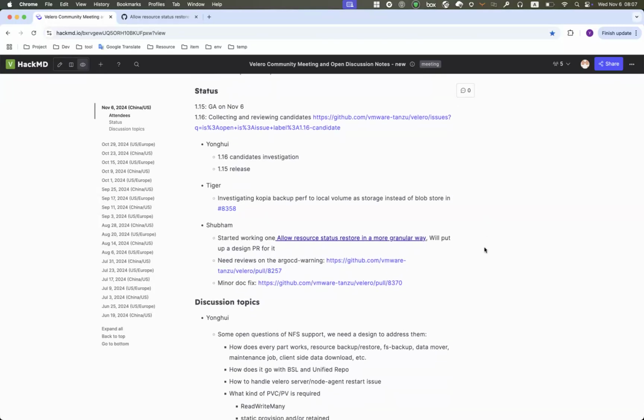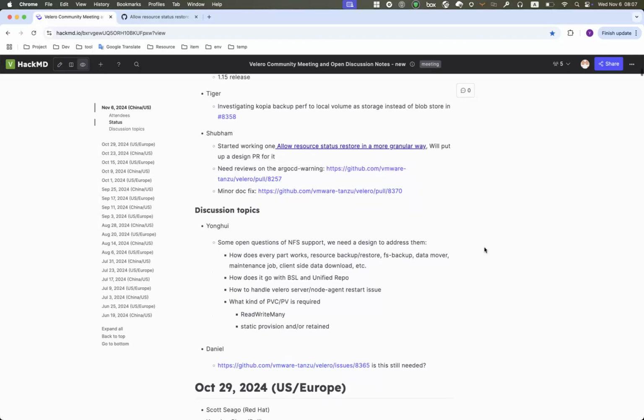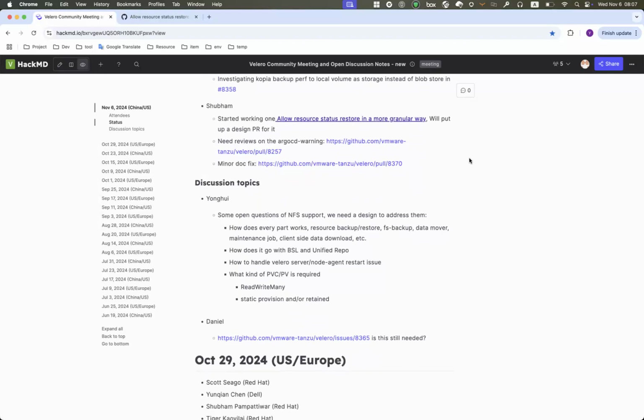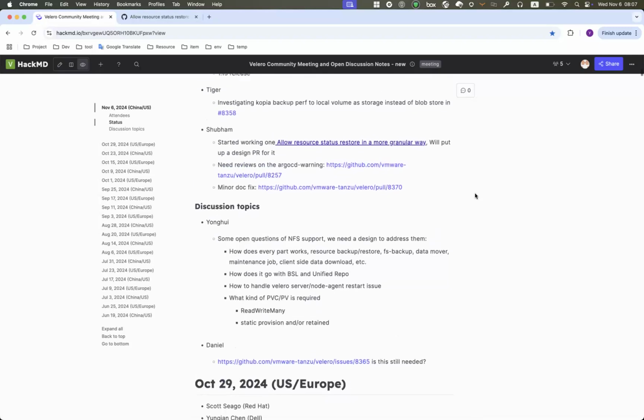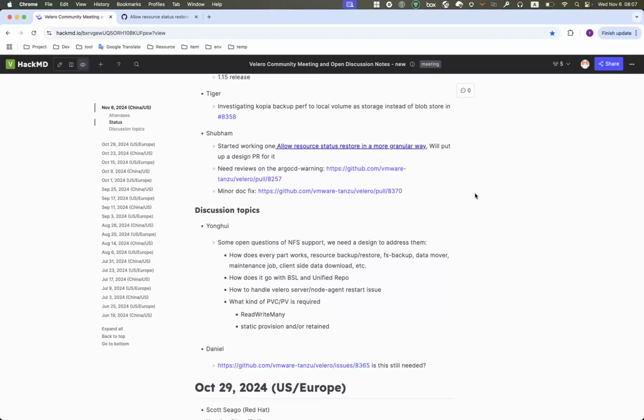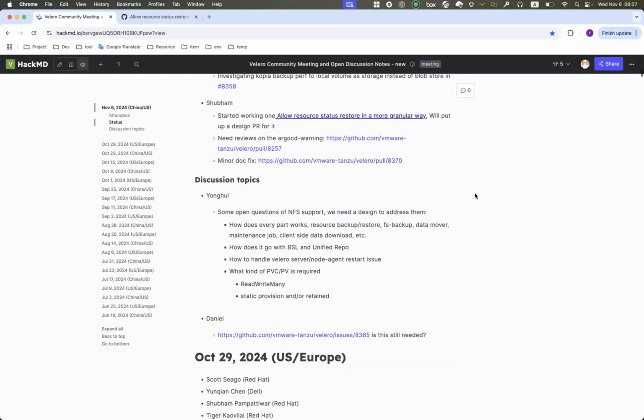Okay, any more updates? If not, we can go to the discussion topics. The first discussion is about the NFS support. We have put this requirement as a candidate of 1.16, and we have also discussed this previously in our local team and in the community meeting.